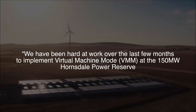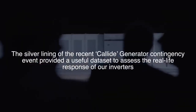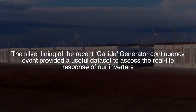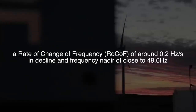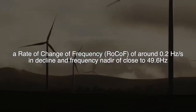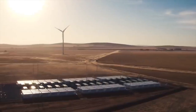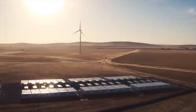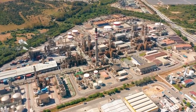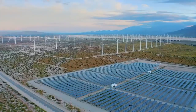"The silver lining of the recent Callide Generator Contingency event provided a useful dataset to assess the real-life response of our inverters — a rate of change of frequency, ROCOF, of around 0.2 Hz per second in decline and frequency nadir of close to 49.6 Hz. VMM mimics the response of a synchronous generator and provides an inertial response resisting the change in ROCOF, injecting power during the decline of frequency to minimize the nadir and stabilize the transition to primary frequency control recovery to the normal operating frequency band, NOFB. VMM also provides a voltage smoothing function to resist change in the underlying voltage waveform, effectively providing a source of system strength."